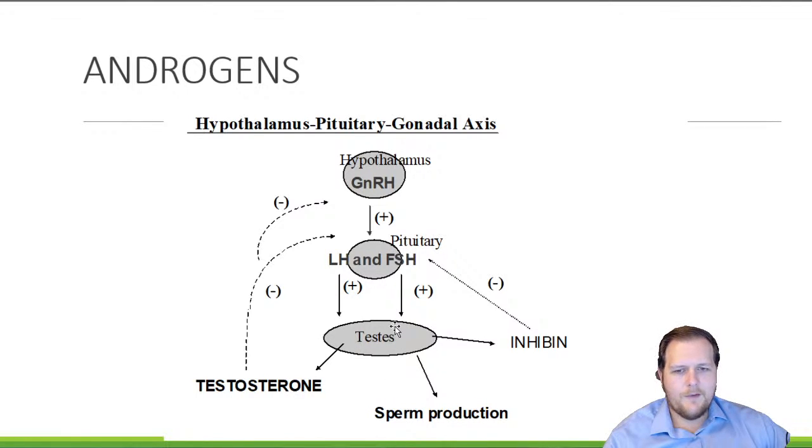What's one of the side effects you hear about with, say, bodybuilders who are using a whole lot of exogenous androgens? Well, they usually have testicular atrophy, and a lot of that is because they have then shut down production of things like LH and FSH and GnRH, which normally stimulate the testes to grow and to actually produce things like sperm. So you'll hear about infertility and testicular atrophy as a result of abusing exogenous testosterone. Kind of interesting. There's also a thing called inhibin, which is produced, which will also feed back and inhibit the pituitary gland, but this is less clinically important for our purposes today.